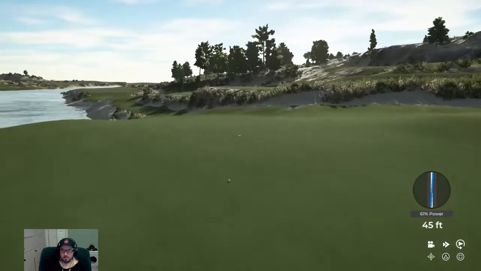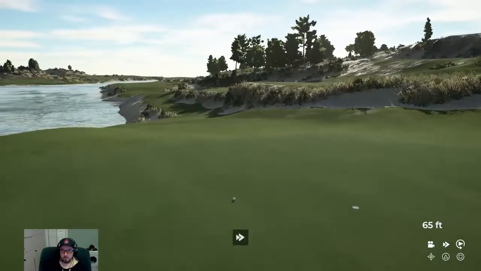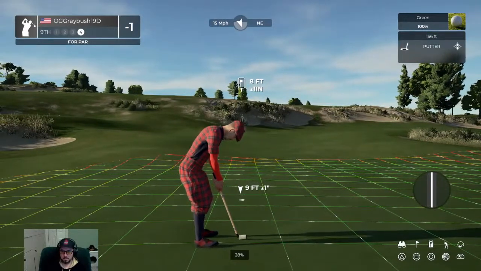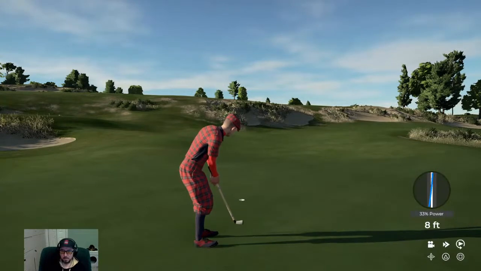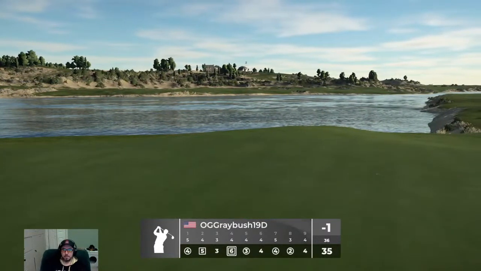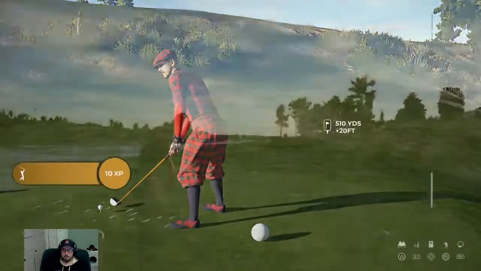Should have gone over. I thought I was like, I'm going over way too much, but screw it. Should have gone over way more. Too firm on that one. This one's 8 feet. This putt's going. There we go. All right. That's what we needed in there for par. Definitely take par on that one. You'll stay at minus one after that hole.